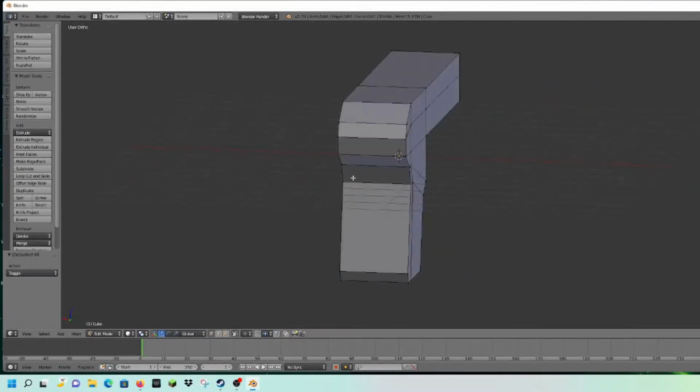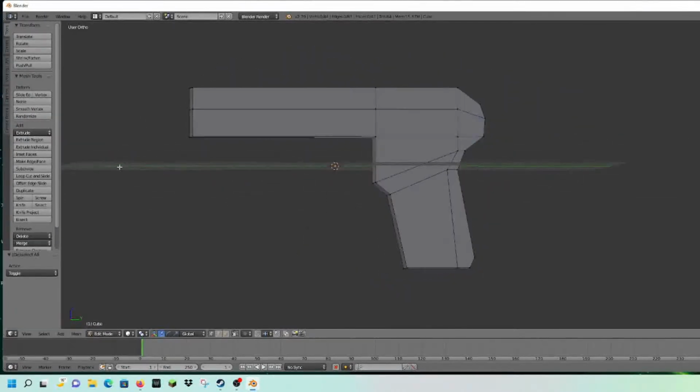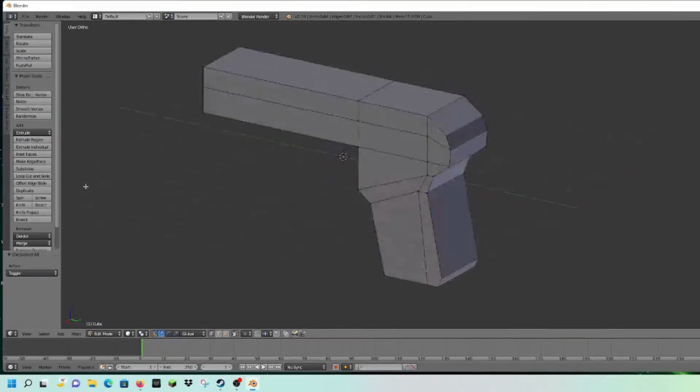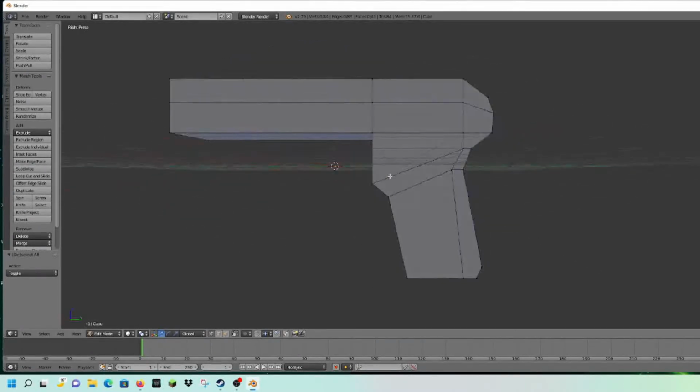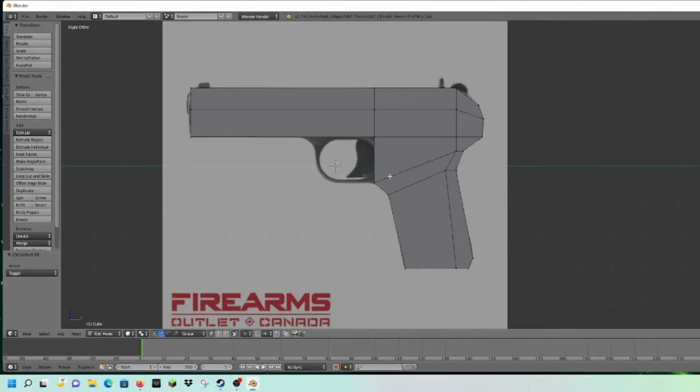Problem is that, as you notice, though the details are coming along, the general frame of the firearm itself is rather thick, so to speak. So, one way to fix this. There's quite a few ways to fix this, but the easiest I would recommend is this.